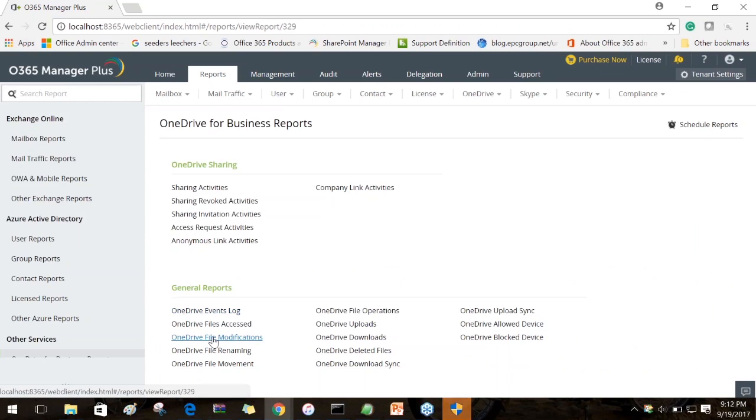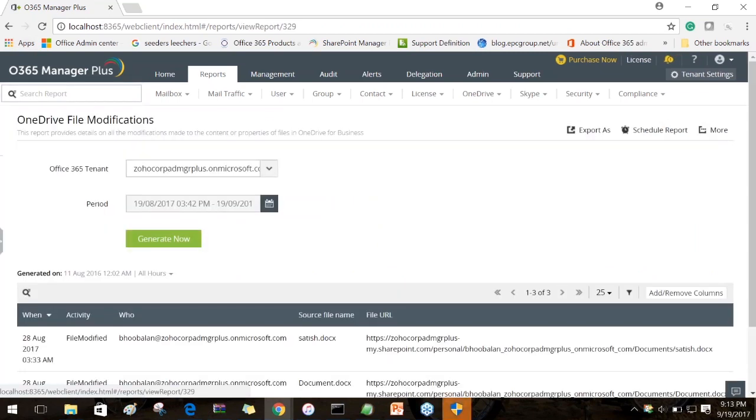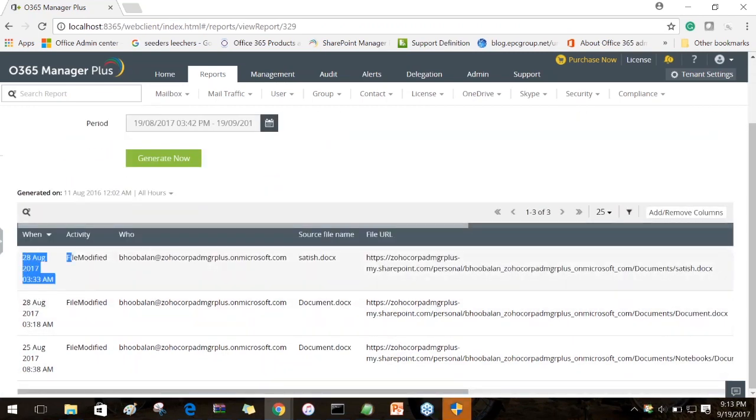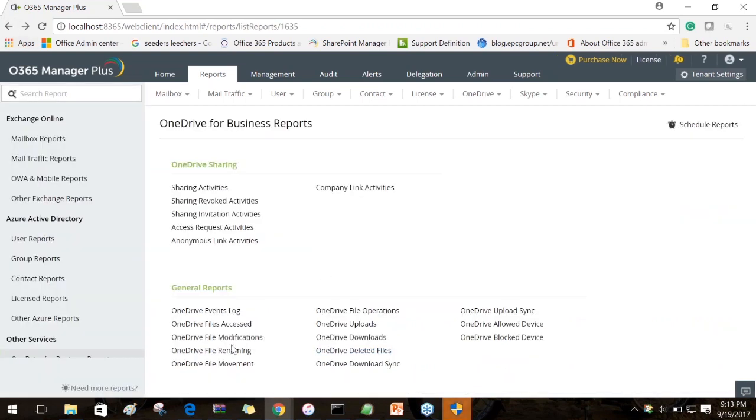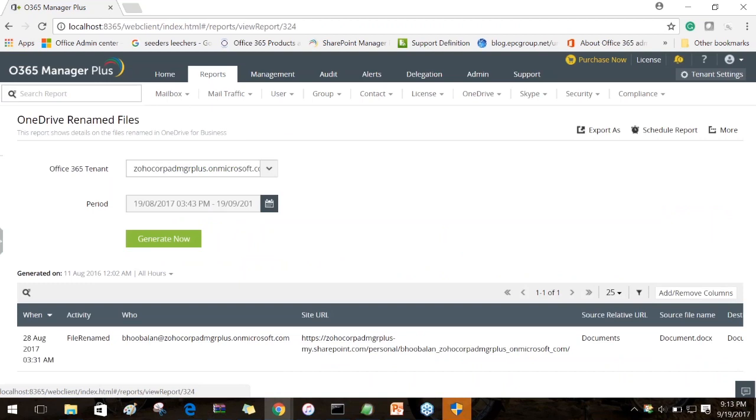And the same applies for file modification. Let's say, for example, if I'm doing any modification to an existing file, I can find that information as well. It's like who did that activity, when that activity happened, and on which file that event happened. For example, when: this is the time the event happened. What type of activity: it's going to be file modification. Who did that activity: here is the user. The source file name will also be captured in this report. And the same applies for file renaming. If I'm renaming a file to any different extension or whatever it is, you can track that information using this report.